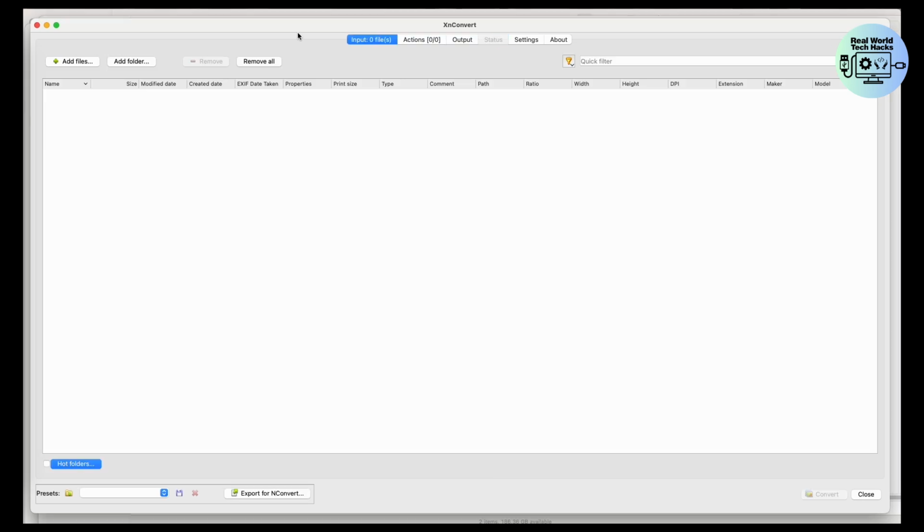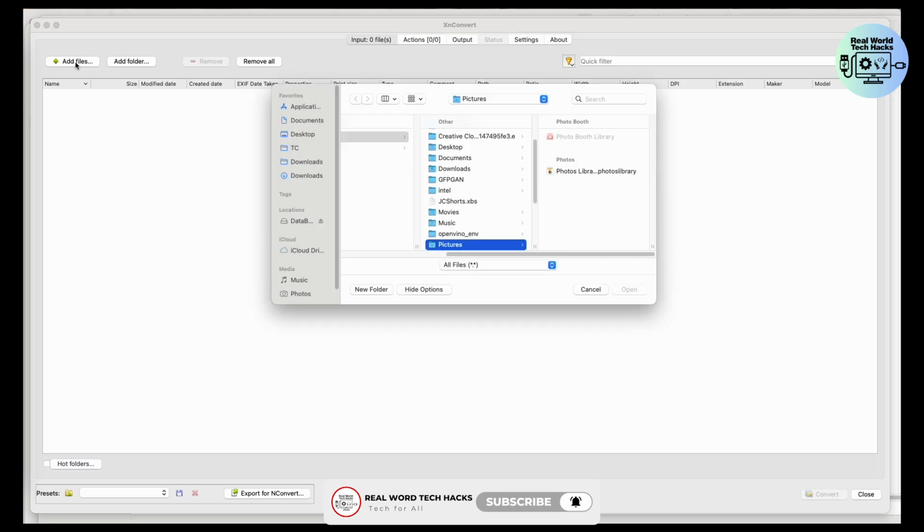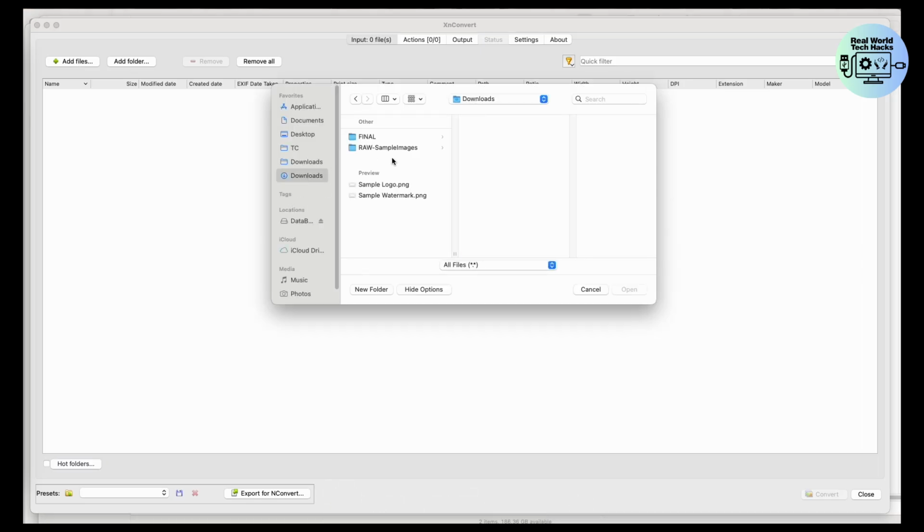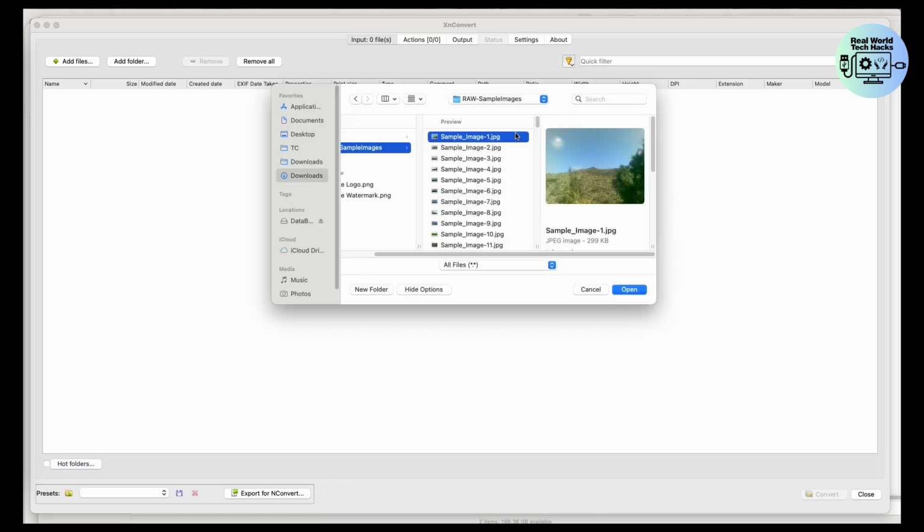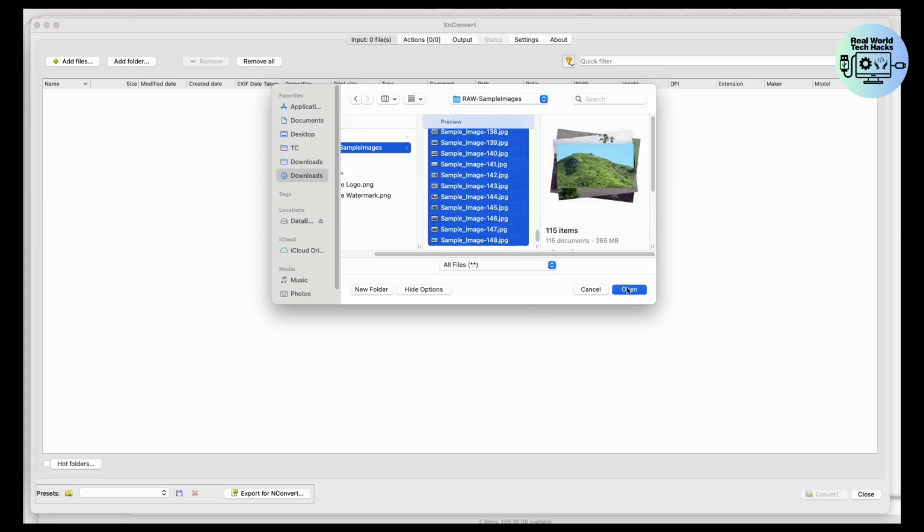So on this interface of XnConvert, the first tab that we see is for the input files. A very simple interface. You've got an option to add files, add a folder, remove, and remove all. If you want to add files, you can either click on this plus icon over here, go to the particular folder, select all of them, and open.